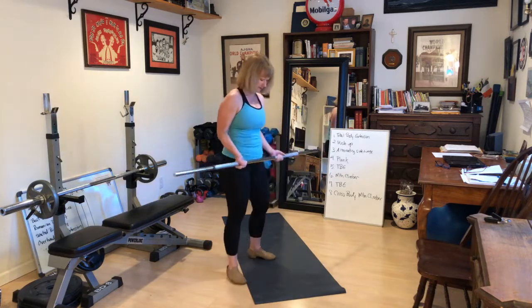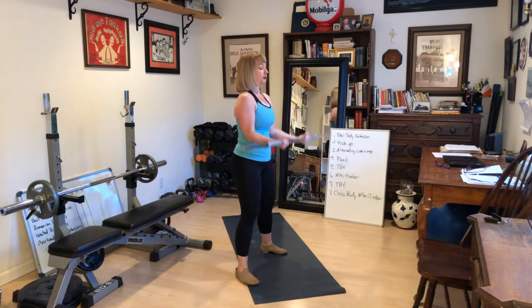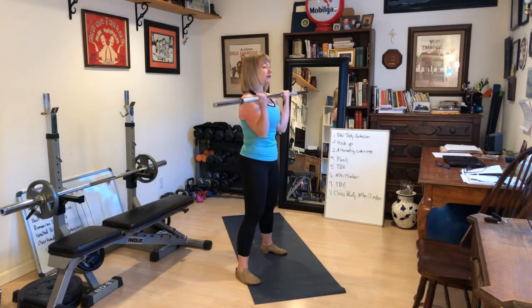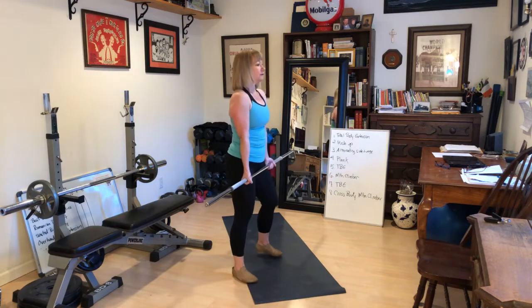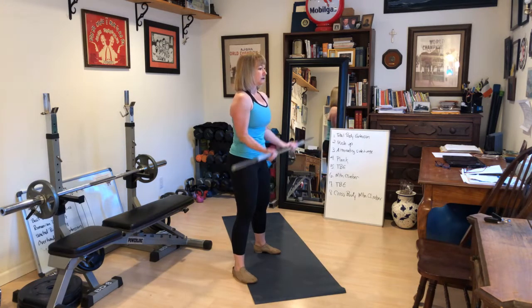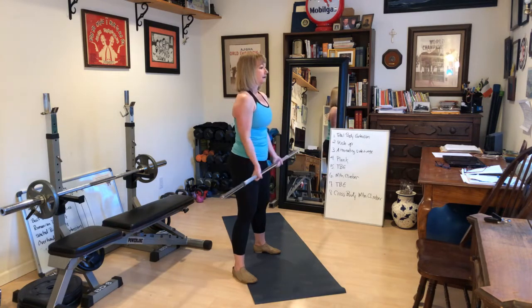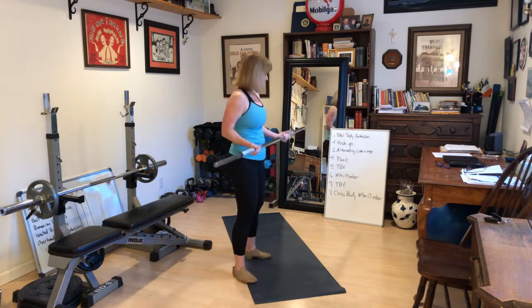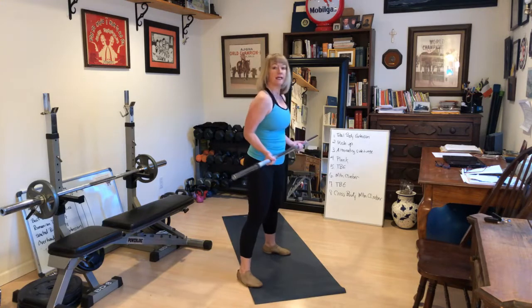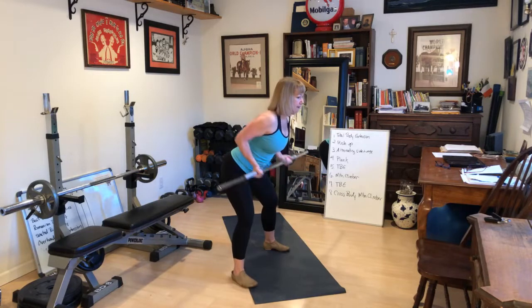Brace the bar, switch your grip, and curl. Squeeze those glutes, pull in those abs. As you come up with the bar, see if you can get your abs even tighter. Flattening that belly. One more. Nice, and if you want to, this would be 6, bonus exercise. Hit those triceps a little bit. Just come right down and pull it back. Really work your back. Think about your triceps.